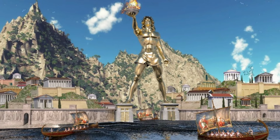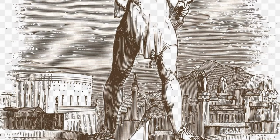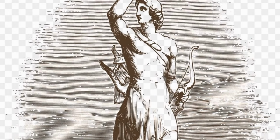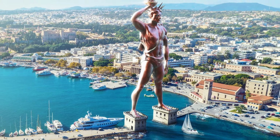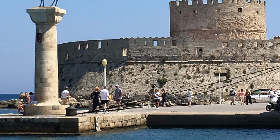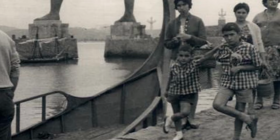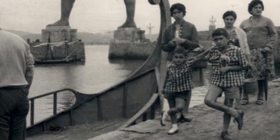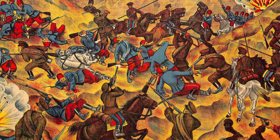other. The Colossus of Rhodes stood for only a few decades before it was destroyed by an earthquake in the late 3rd century, before modern era. Although the statue was never rebuilt, its legacy lived on, and it became a symbol of strength and resilience for the people of Rhodes. Today, little remains of the Colossus of Rhodes, but its legacy lives on as a testament to the incredible artistic and engineering achievements of the ancient world.